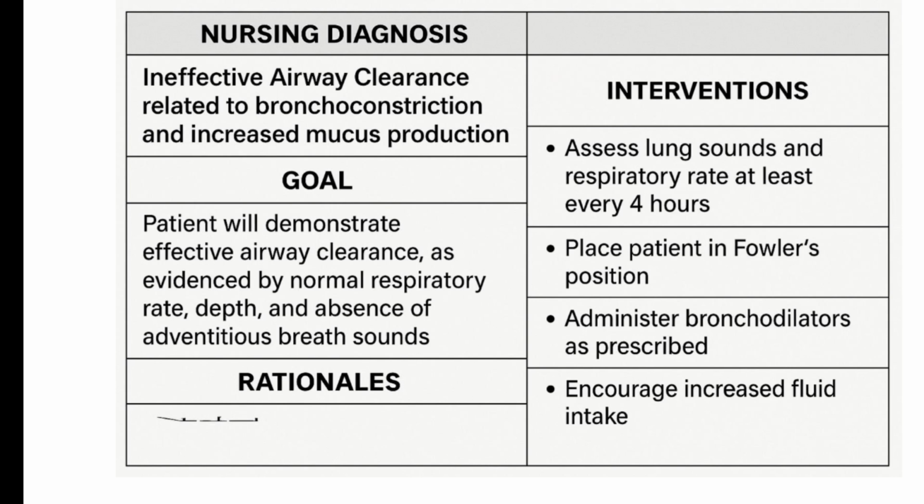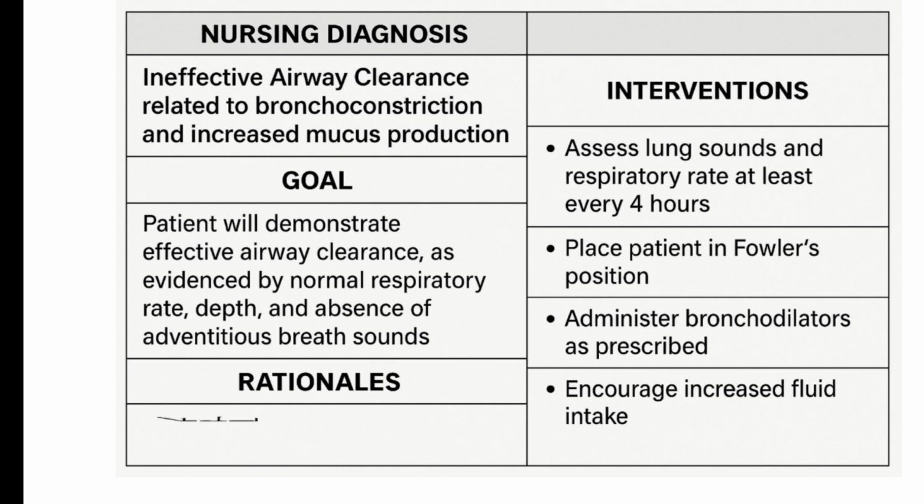So the foremost diagnosis will be ineffective airway clearance. The goal is that the patient will demonstrate effective airway clearance, so there is improved respiratory condition of the patient. Here we can auscultate the patient's lung sounds, and the respiratory function should be assessed by examining the pulmonary functions, like by using a stethoscope.